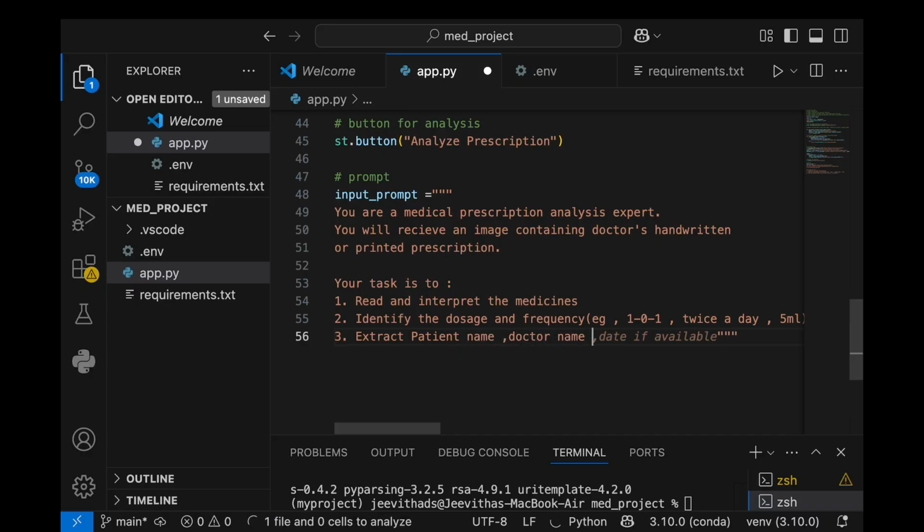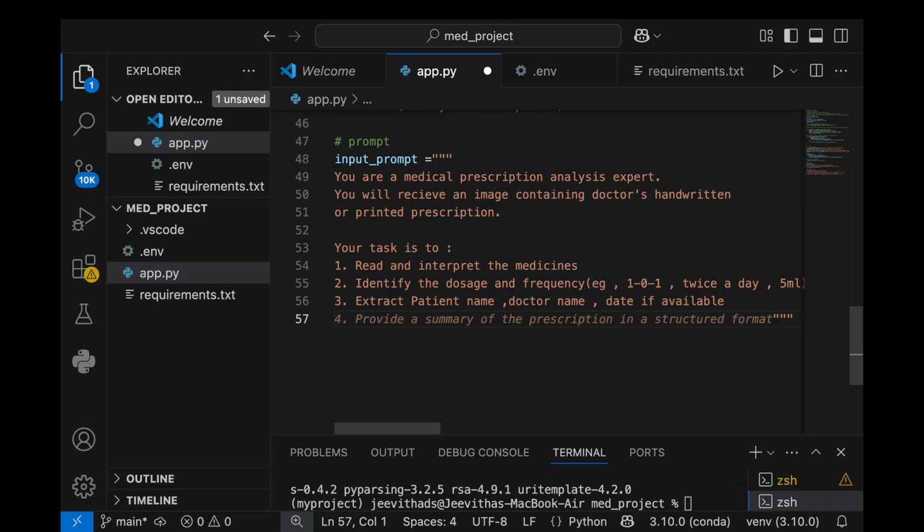For any AI model, AI applications that you're going to build, prompt engineering plays a very important role. And you have different types of prompts as well. Next important task is to extract additional information, like dietary restrictions or maybe warnings, or instructions if available or if visible.